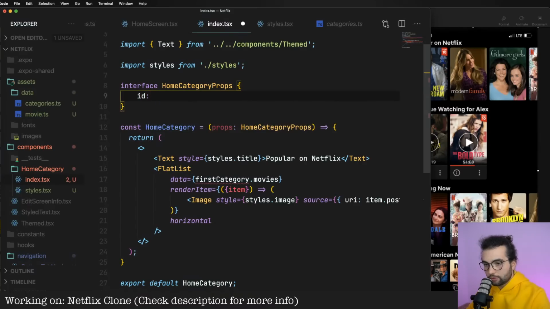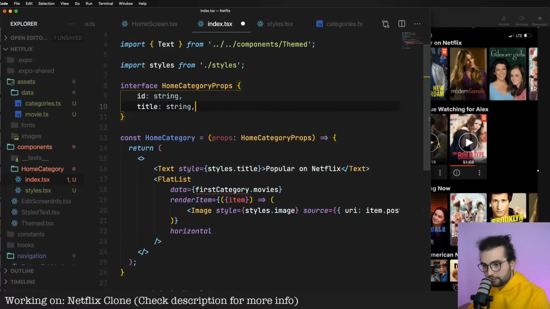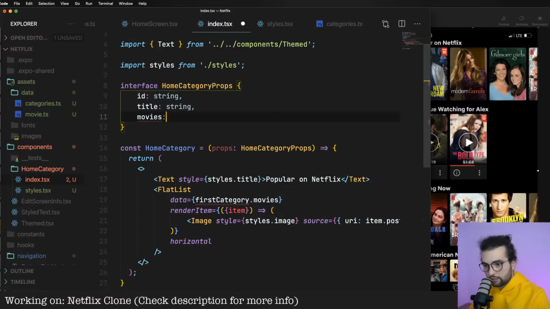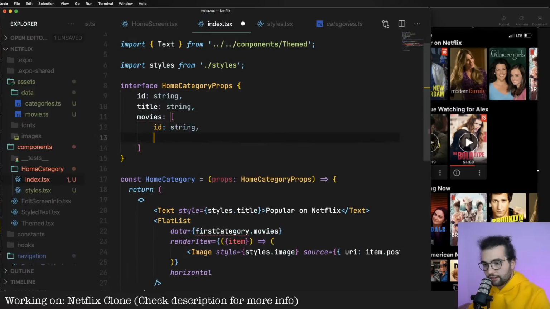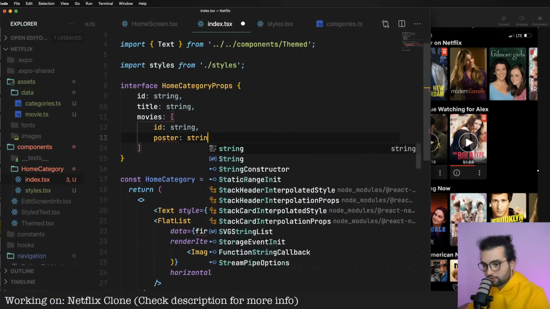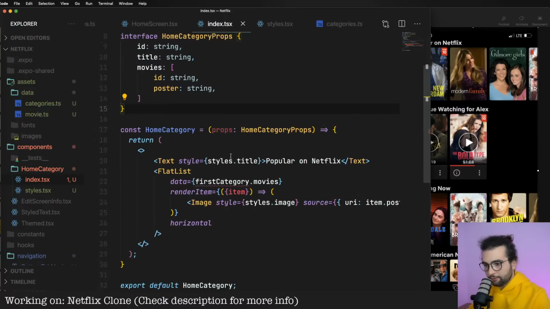So ID will be string, title will be string, movies will be an array of ID string, and poster also string. Let's save.